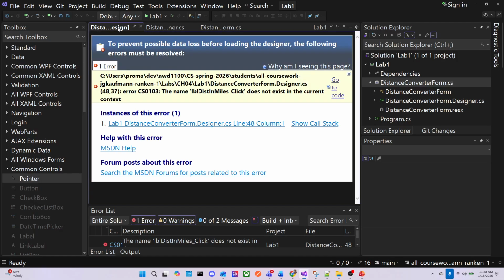But if we go back to our designer, this is going to be complaining here too as well. See, that can really make things difficult. So I guess I'll show you how to do it, though I don't like you messing with this file to fix this, okay? I'll show you how to fix this. But if you do that by accident, we'll show you a different way. So here, let me fix this now, and then I'll show you a different way if it happens again.